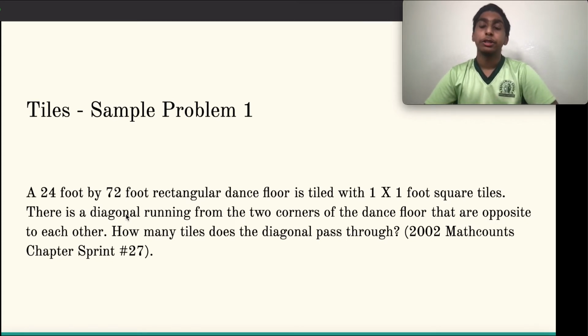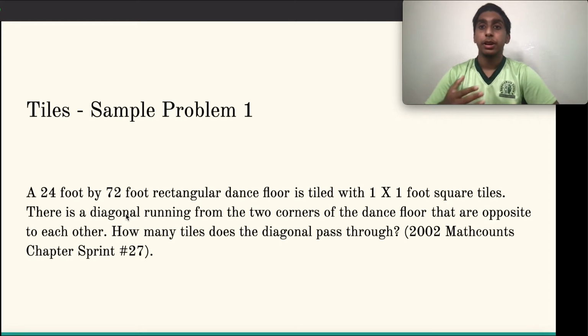And remember, check what they're trying to ask you in this problem. In this problem, it seems like they're asking how many tiles the diagonal passes through. We learned a formula earlier in this video on how to do this. So check that out, rewind the video if you need, check that formula out, and go ahead and solve this problem. So pause me here and go ahead.